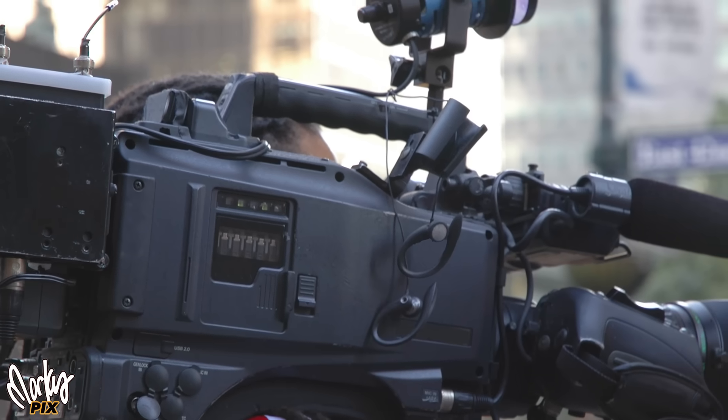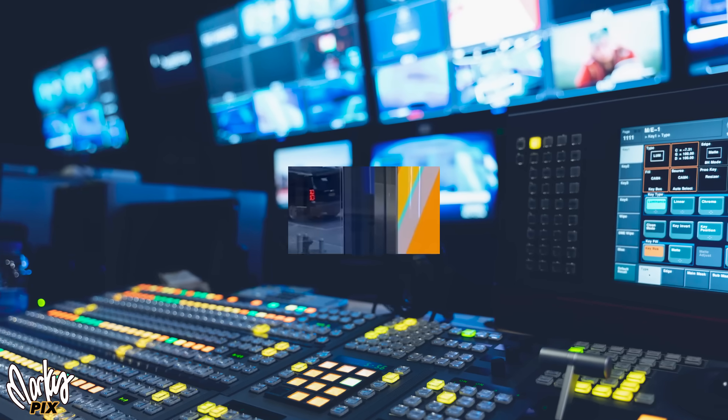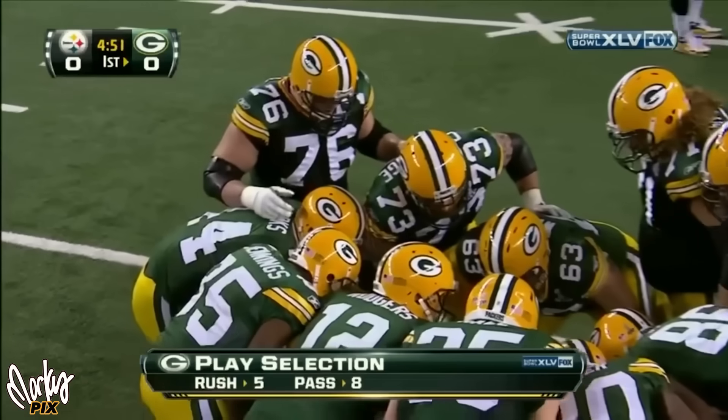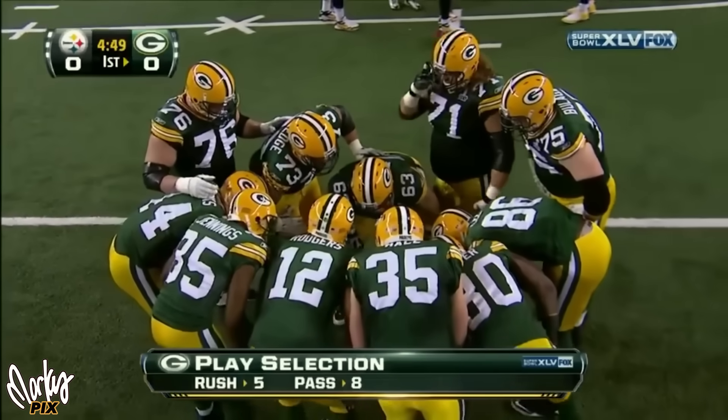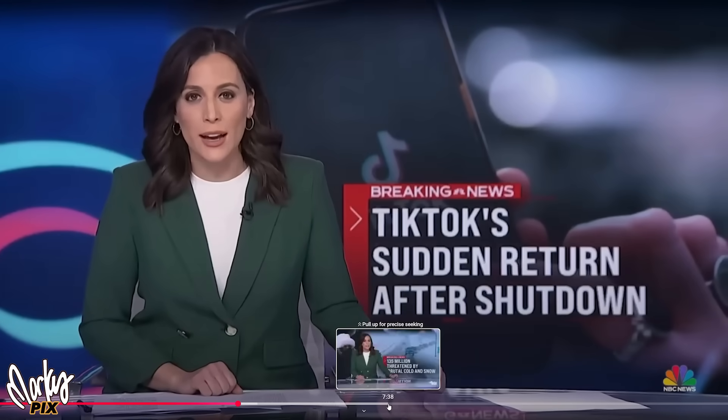The benefit of these is there's no time to mess around. You turn on the camera, push record, and you get perfect skin tones right out of the camera, then go right into the editing bay. When there's a hundred million people watching a football game or the six o'clock news, you better have good skin tones.